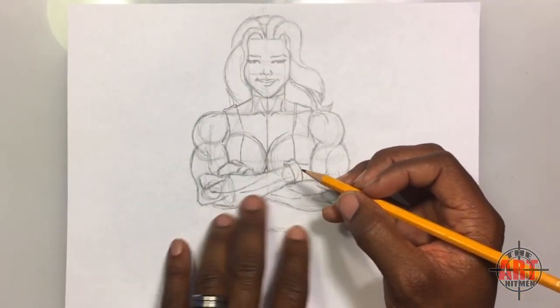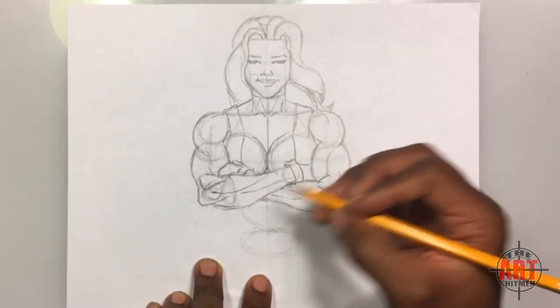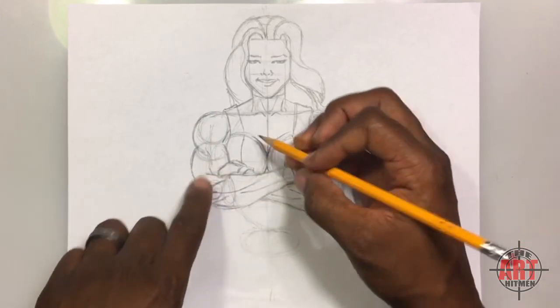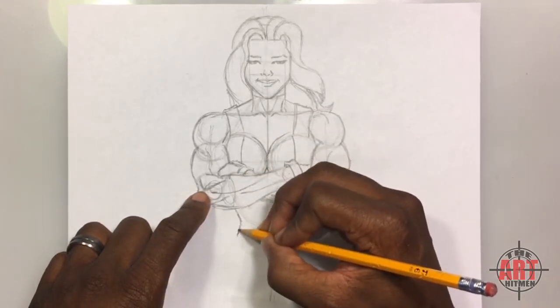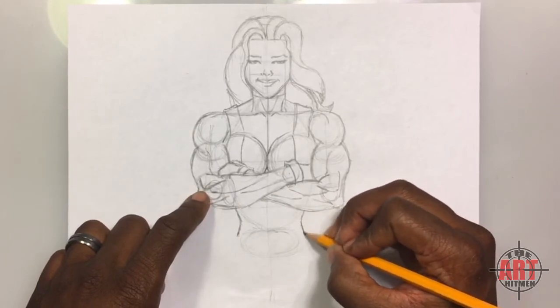All right, so now we're getting down to the lower part of her body. So at this point, we're going to define her waist. So let's come right about where we have the oval shape here. If you look at it, you can still see the oval shape. And you can come in like this and then taper over, and this is going to be her waist. Because she's feminine, her waist is very thin.